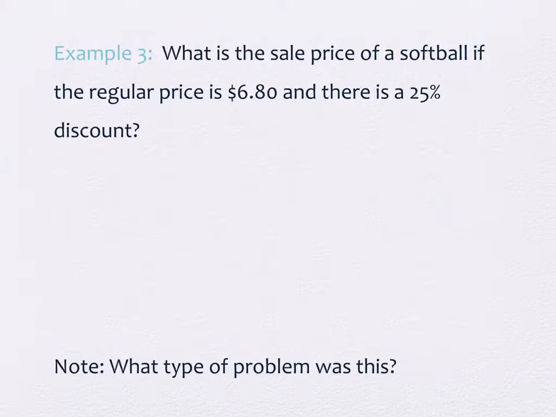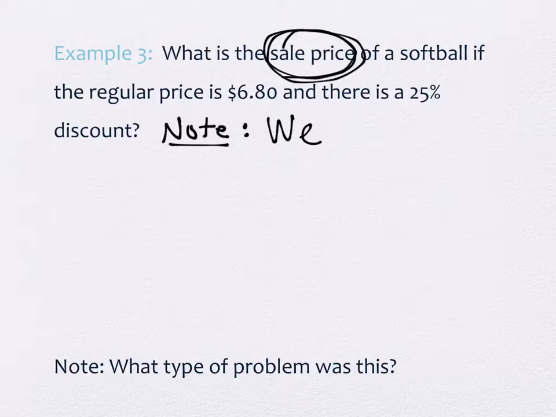So this says that there is a 25% discount, but it wants to know how much I pay. I don't pay 25%, right? How much do I pay of the cost of the softball? 75%. So the first thing to be careful of is that you find what you're really intending to find. Here it's asking us how much we pay, the sale price, and that corresponds to 75% of the cost. It's super easy to get that part not thought about.